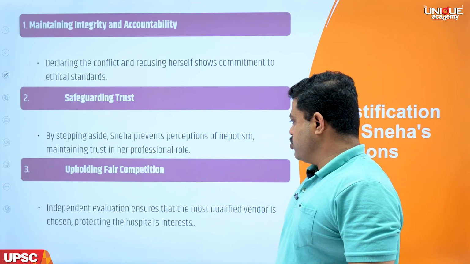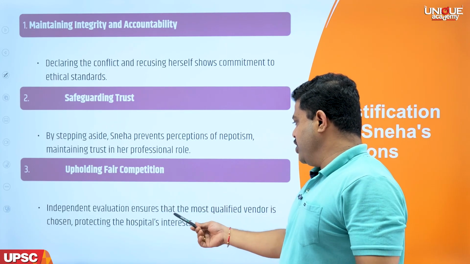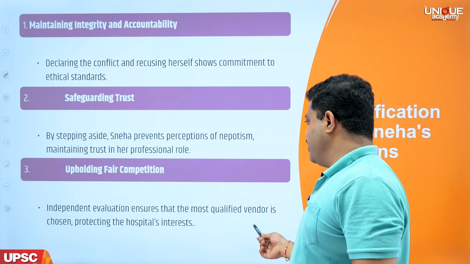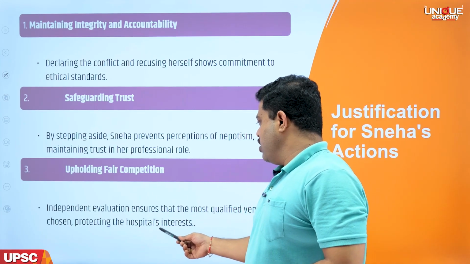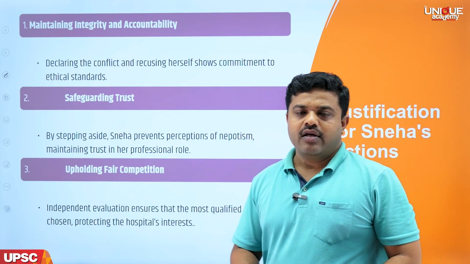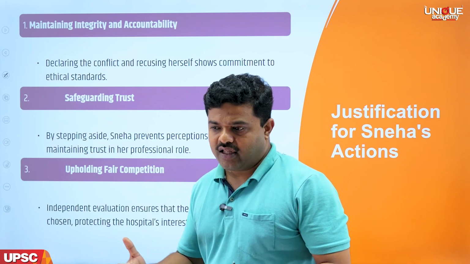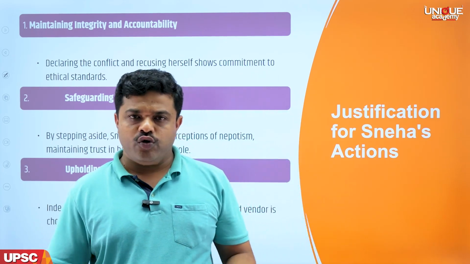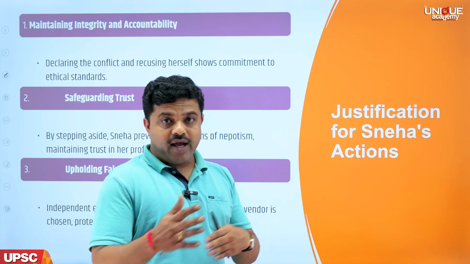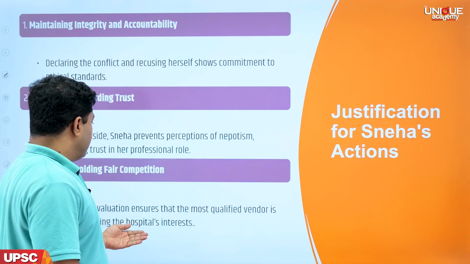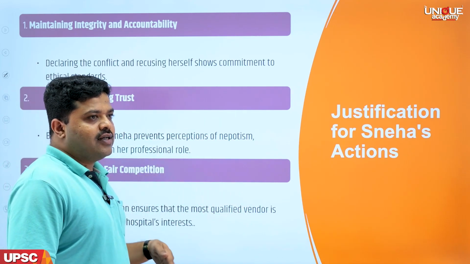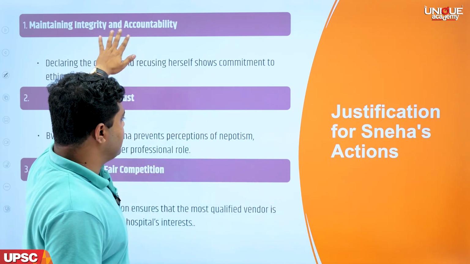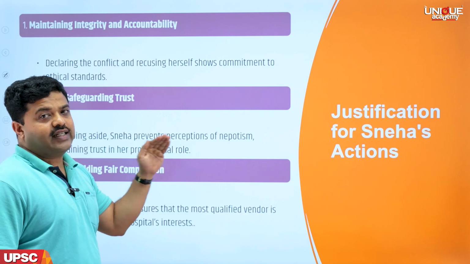Upholding fair competition. So independent evaluation जो propose किया था वो ensure कर रहा है that the most qualified vendor is chosen and protecting the hospital's interest. Okay. So जो सबसे qualified है, whether her brother or somebody else, would be chosen by an independent body, not by her, and hospital's interest will be protected. And in turn, it will also protect the interest of patients. Okay. So ये आप अलग से भी लिख सकते हो या फिर हर एक कोर्स ऑफ एक्शन के नीचे भी लिख सकते हो.